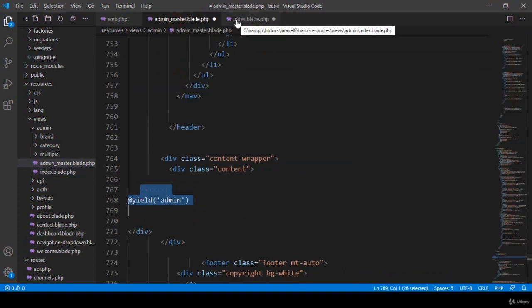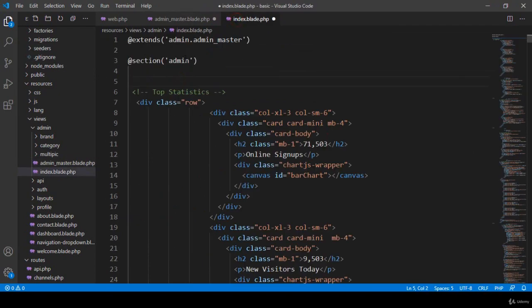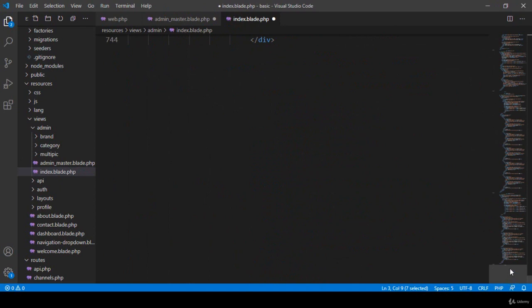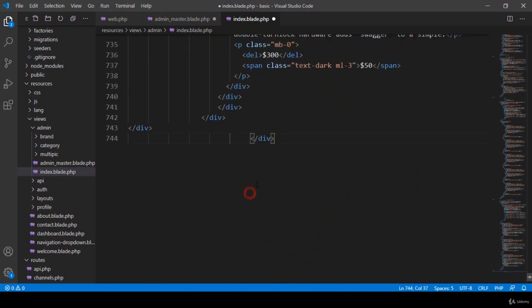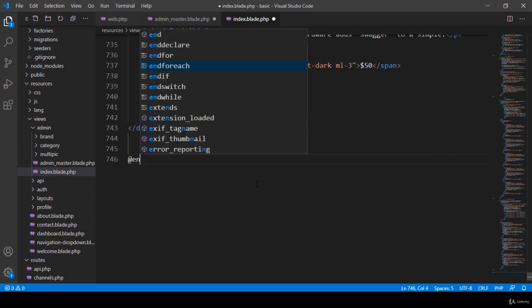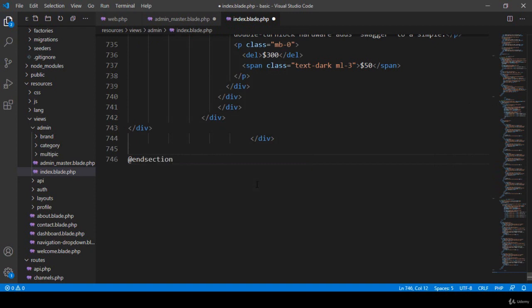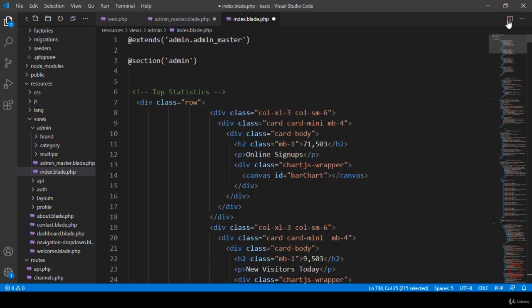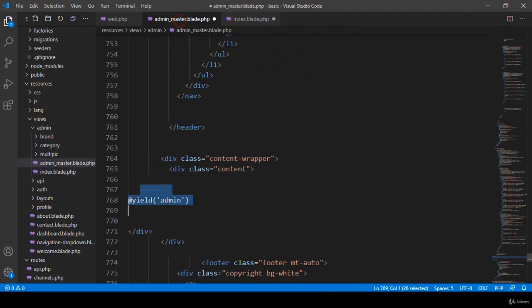So now I have to actually end it. That means I have to end this section. So after this, okay, after this I want to end it. That means here I want to make it an end section. Okay, friend, so make sure you end the section. That means this section, that is our section. So that means this section will now be loaded in this ID area, which ID I have loaded into the admin.